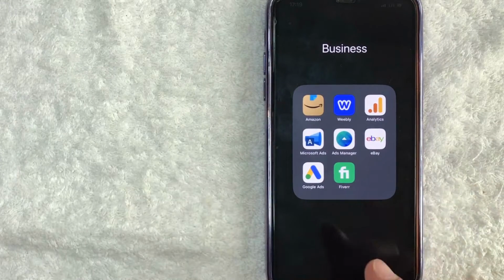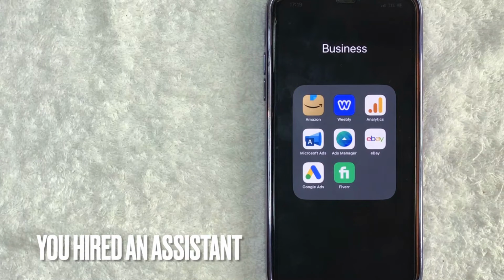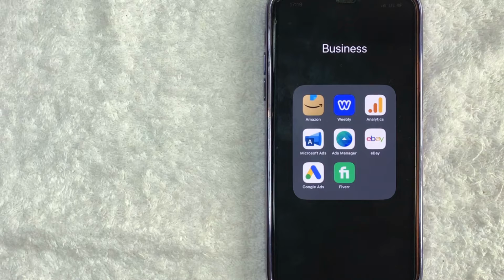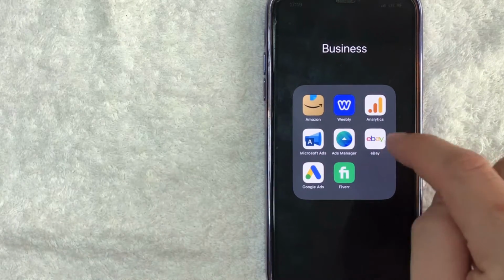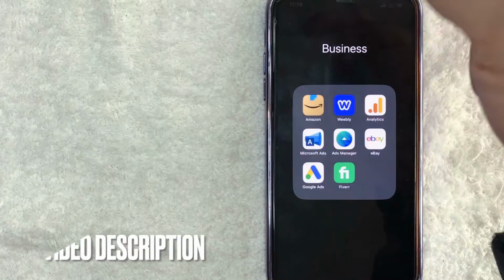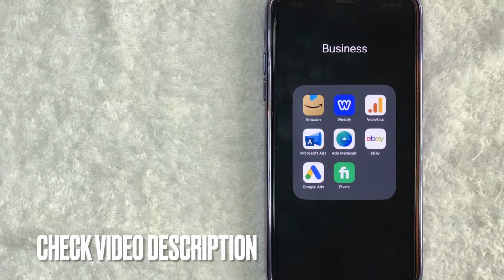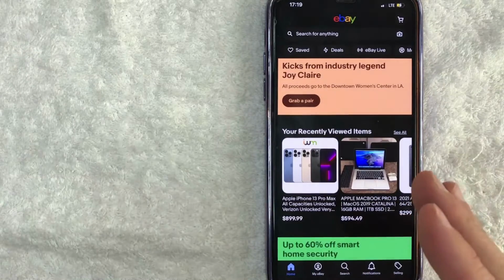But why would you want to clear your search history in eBay? Well, that's pretty easy. Maybe you just hired an assistant who's helping you sell your items on eBay, and you don't want them snooping around in your search history. Whatever the case is, it's a pretty easy process. It's all handled here in the eBay app. It's this colorful one here with a white background. Check my video description. I'll try to leave the written instructions there as well, but I'm going to open up my eBay app now. Okay, guys, I went ahead and opened up my eBay app.